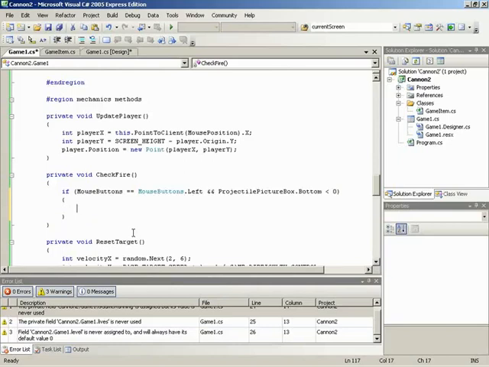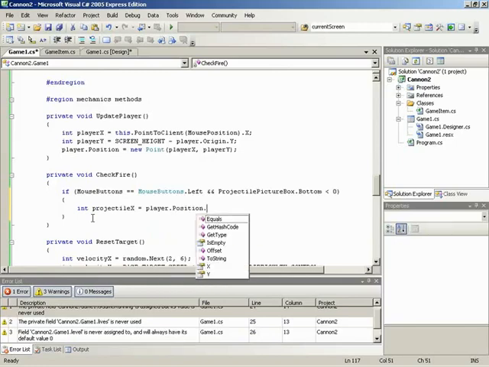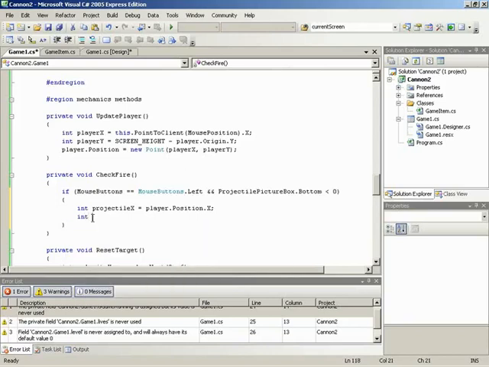Alright, so much like we had done in update player, let me set up 2 integer variables to hold our x and y before we set that for the projectile's position. So let's first get our projectile x. So int projectile x. Now that one's going to be simple. That is just wherever the player is currently at. So we can get our player game item and ask for its position, but of course we're only using the x position right now. And then y is going to be a little bit trickier because we have to worry about some offsets. But first, let me put in a variable called projectile y to store that.